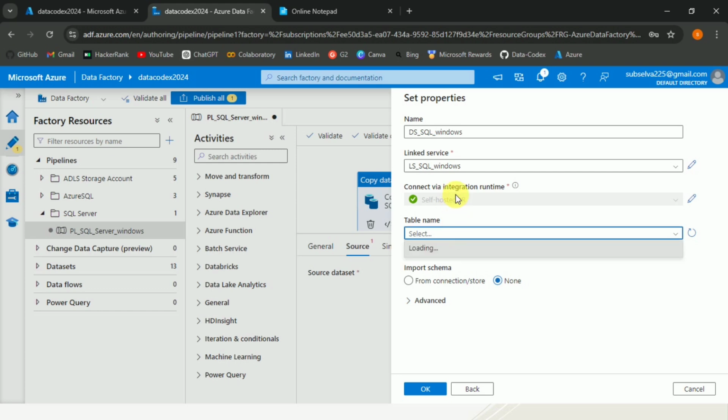Once I have provided the server name and database name, it will list all the tables available under my database.